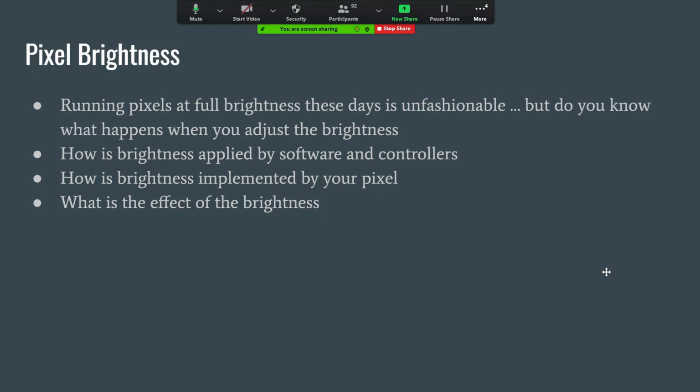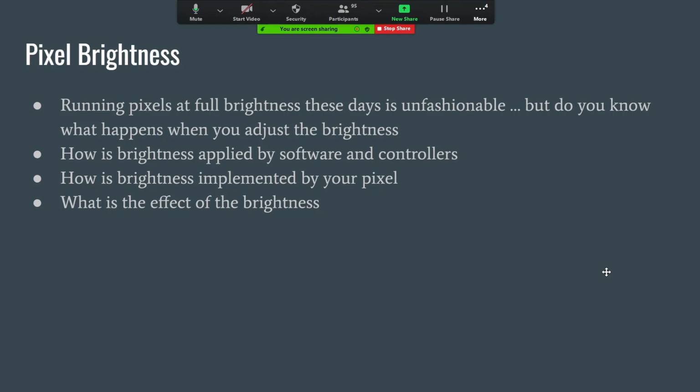And what's the actual net effect of that brightness? Are you really seeing a linear response curve to the brightness settings in X-Lights? When you say to X-Lights, display that pixel at 50%, is it really 50% bright or isn't it? And how does that vary by color and things like that? Those were all the things that I wanted to try and understand.